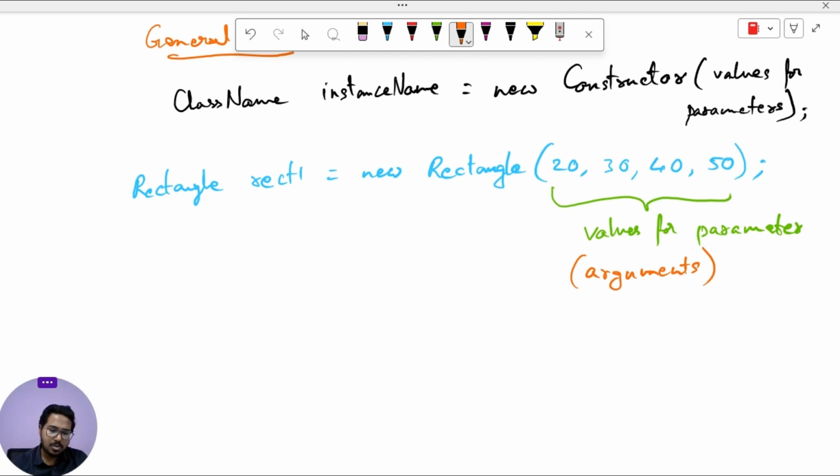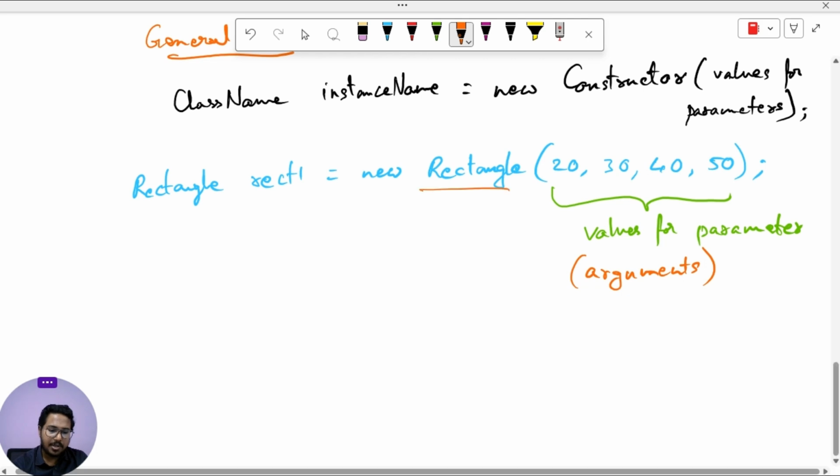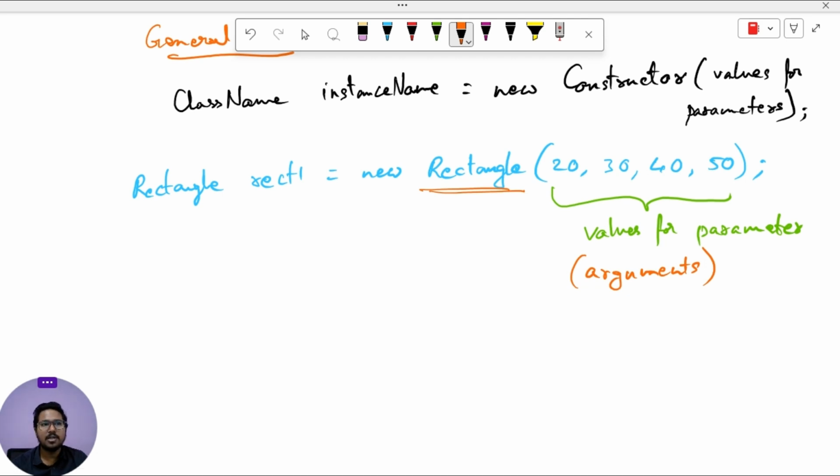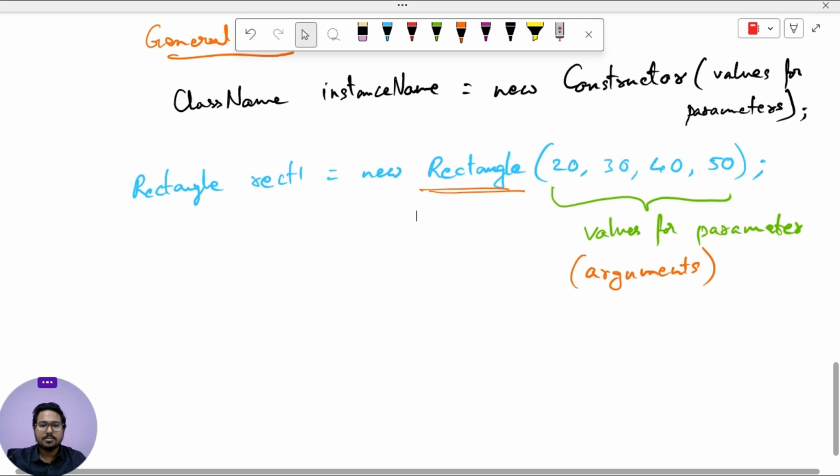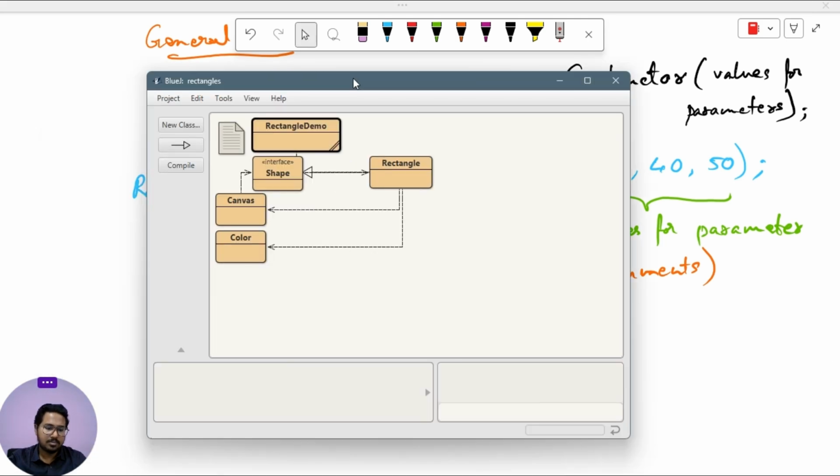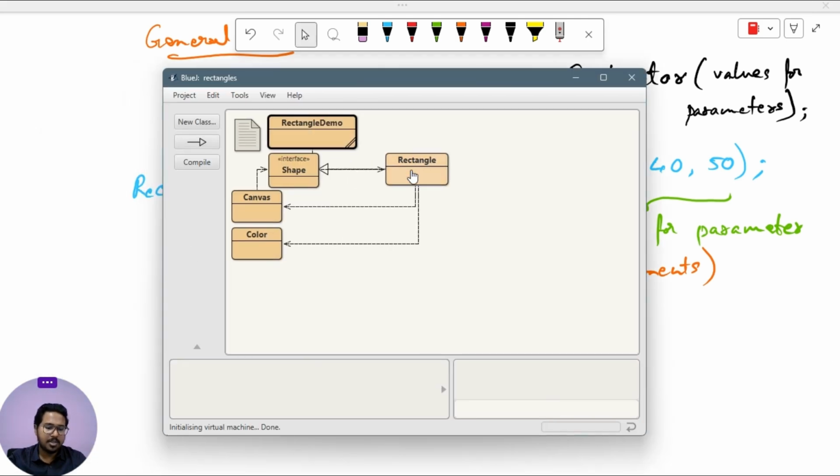So let us observe this particular constructor in our Rectangles project, Rectangle class. Now go to your Rectangles project, open the Rectangle class, and observe this particular constructor in that class. This is my Rectangles project. I'm opening my Rectangle class.